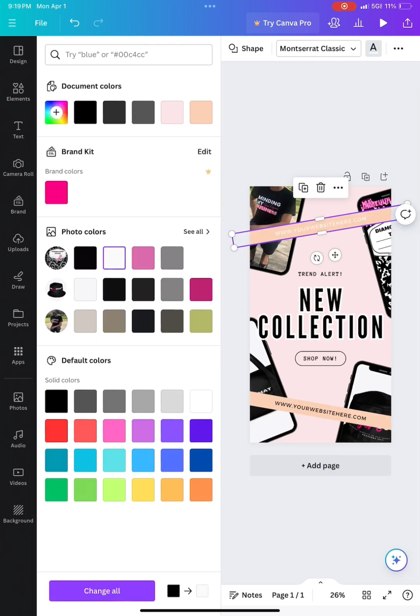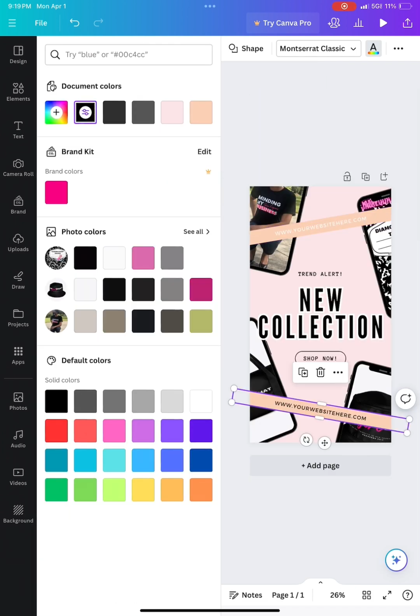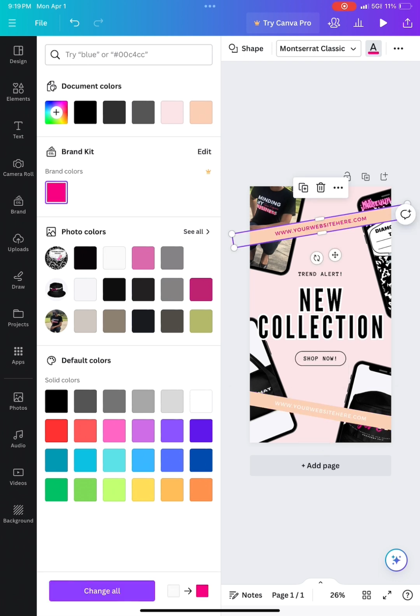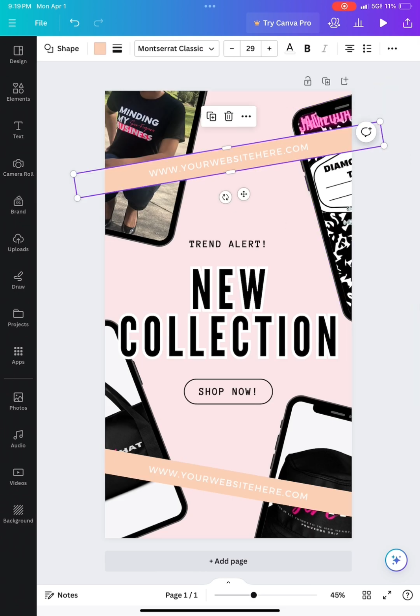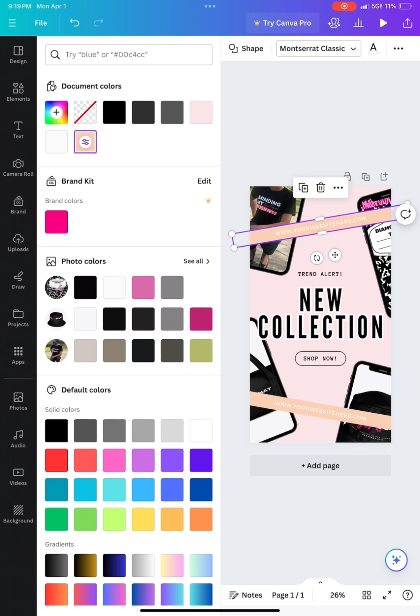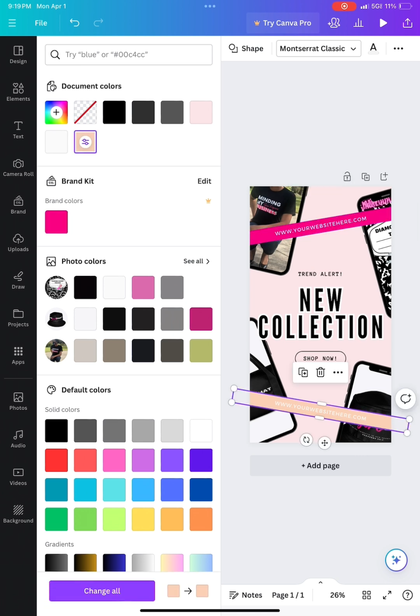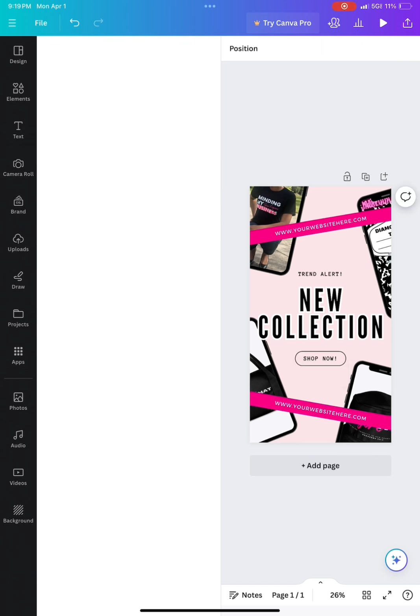And you can adjust the images inside of the frame. So now I'm going to think about my brand identity and my brand awareness, and I'm going to follow my brand color scheme, which is pink, black, and white. And if you make a mistake, like I accidentally made the letters pink instead of white, just hit the back button. The back button is at the top left, the arrow that is pointing backwards.